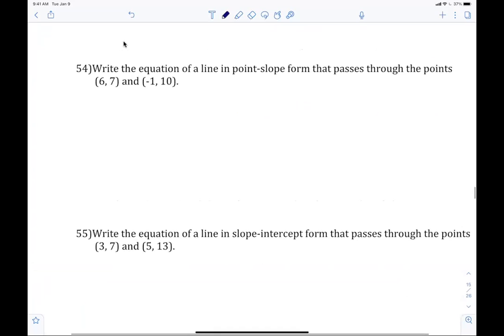Okay, so 54 now, it says, write the equation of the line in point slope form. So it's important to identify. The problem is we don't have the what? We don't have the slope. Calculate the slope, thank you. M equals, let's practice some mental math here. 3 over negative 7, so we don't really ever say that, we would just say what? Negative 3/7. Is everybody happy with that?